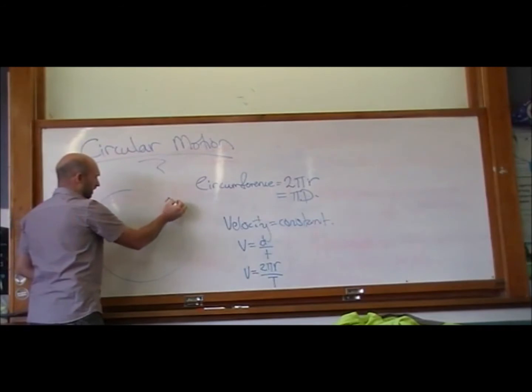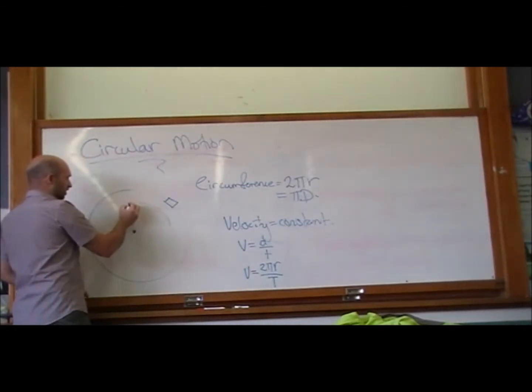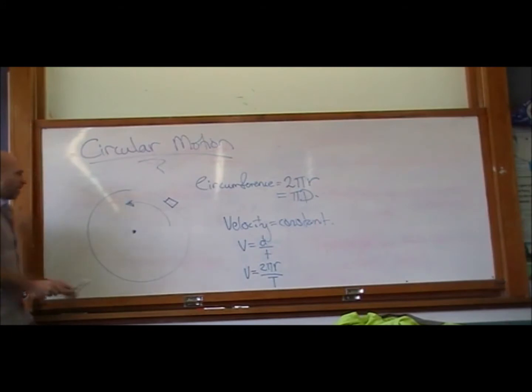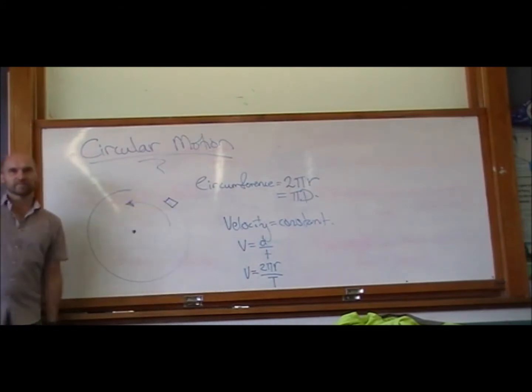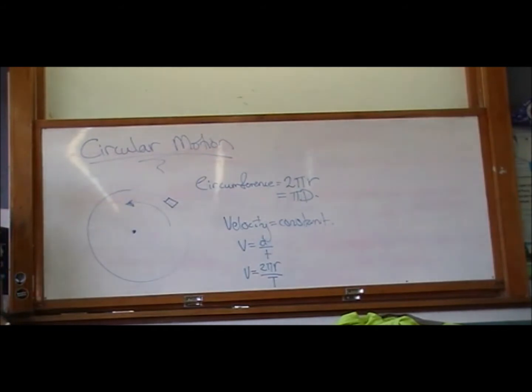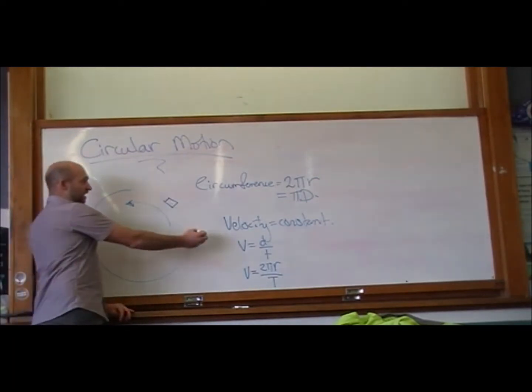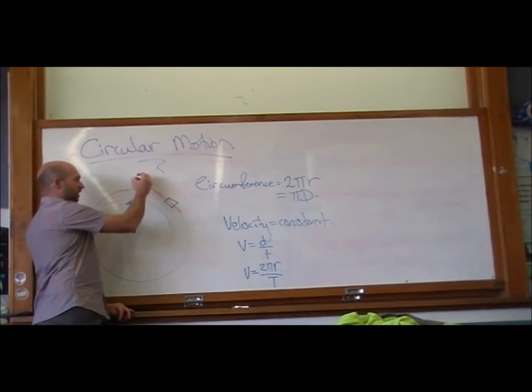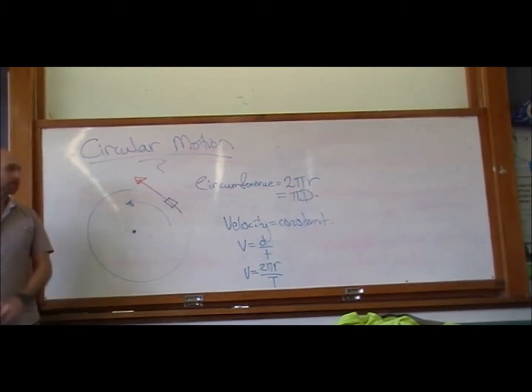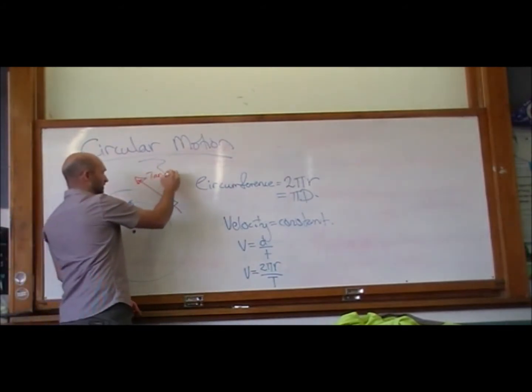Imagine we are talking about an object going around the circle that way. What can you tell me about its velocity at that instant, where it's drawn? It is moving. What direction is it moving? Anti-clockwise. Left. What I was hoping to hear is that its velocity skims across the edge of the circle there. What do we call that line? A tangent. And so we call it the tangential velocity.